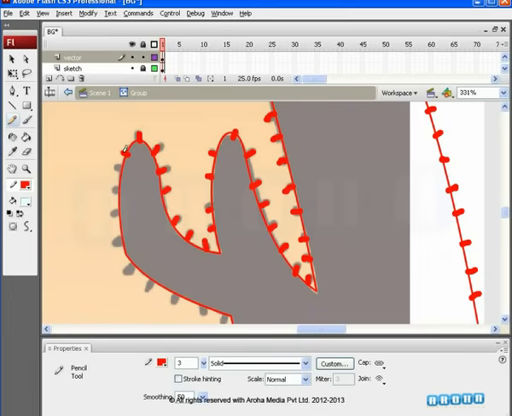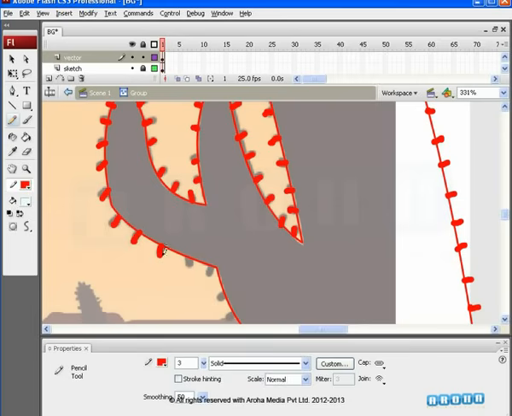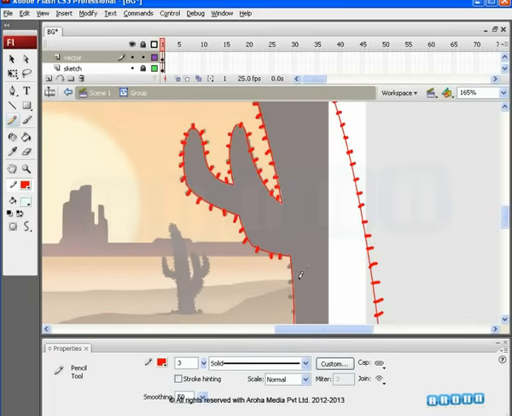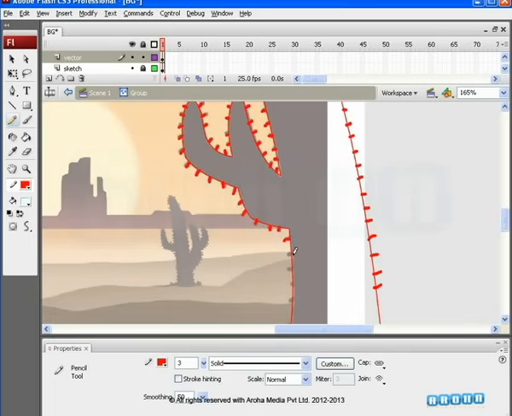While drawing the object and the thorns, if you want to move the stage around, you can simply hold down the space bar. This allows you to navigate the screen easily. You can release the space bar to get back to your drawing.